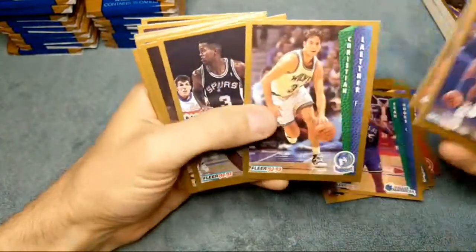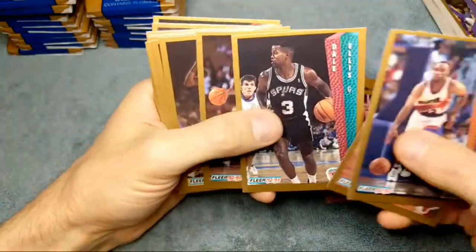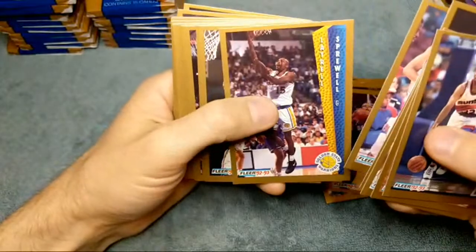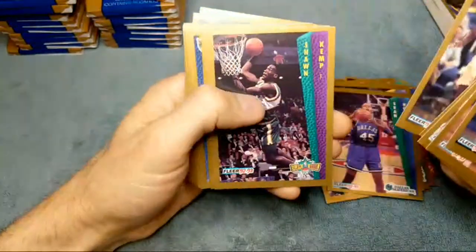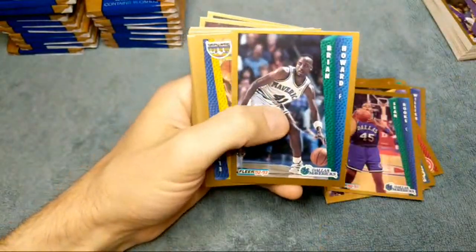Odds are if that one's off center, there's Christian Laettner rookie card. He was pretty good. I didn't know it, but he was part of the Dream Team. Latrell Sprewell, another good rookie card there. Those are kind of the main four. And then Alonzo Mourning we haven't got yet. Shawn Kemp, Charles Barkley.